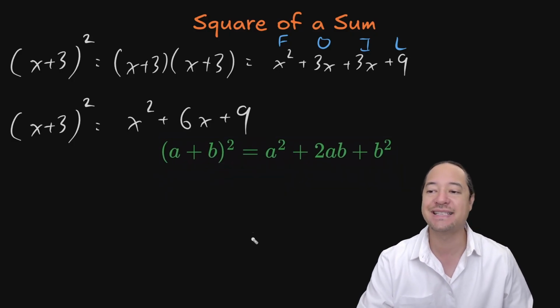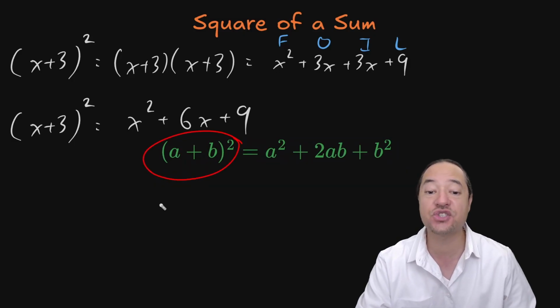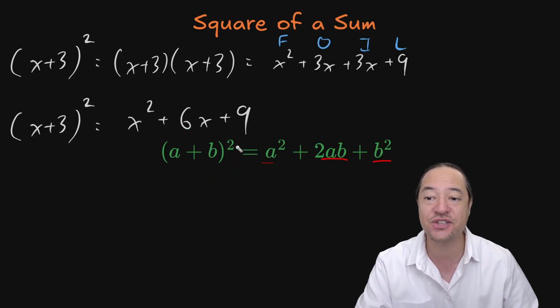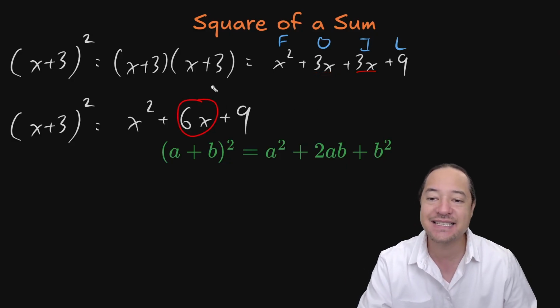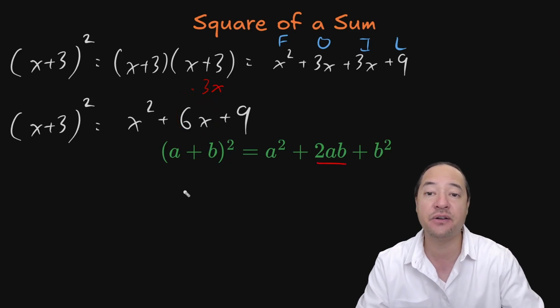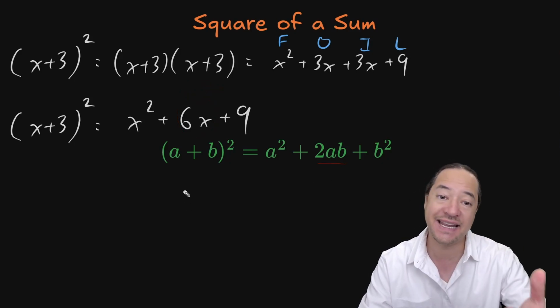All right, so what we're saying is anytime you have some a plus b squared, you're going to get a squared plus 2ab plus b squared. And that's what we got here, right? So ab is just 3x, but we have two of them, okay? So we're actually going to get, in this case, 6x. 6x is just another way of saying 2 times 3x, right? The 2ab. So that's the pattern for the square of a sum, all right?